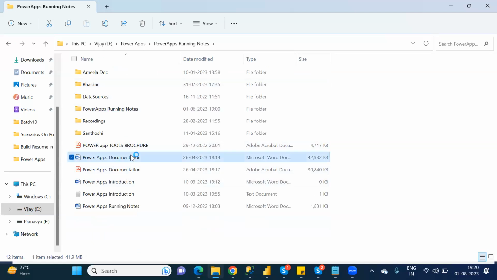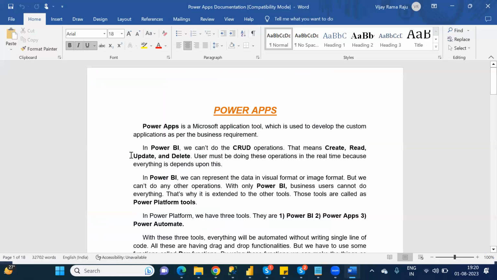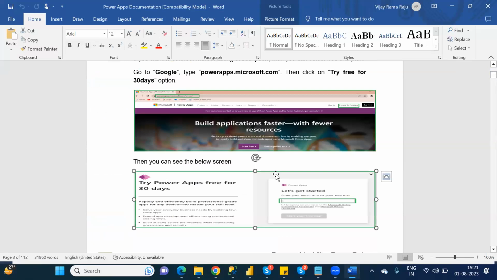When you open it, I will show you how each and everything, even the sign up process, is mentioned. Once the regular classes start, you will understand all of this, like what type of licenses and everything.